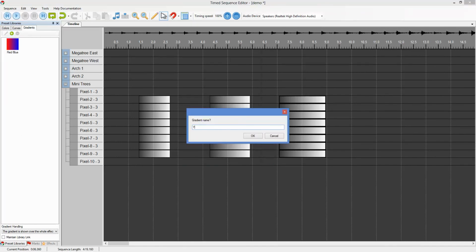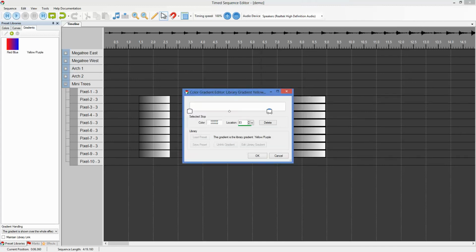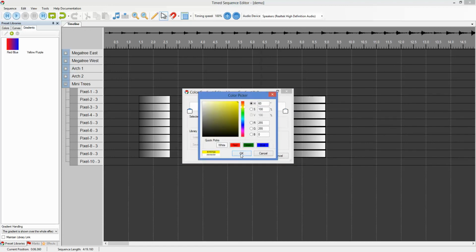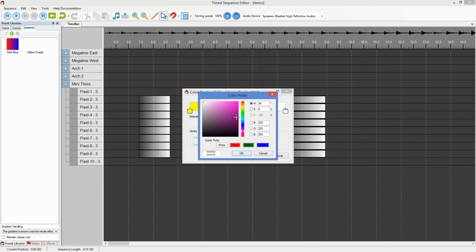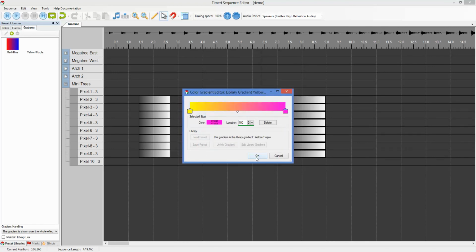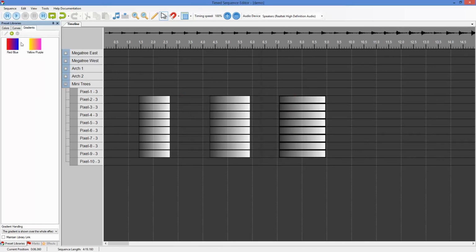Let's call it yellow and green. Well, let's do purple. Okay, so we have some gradients here to use, and we have some curves.